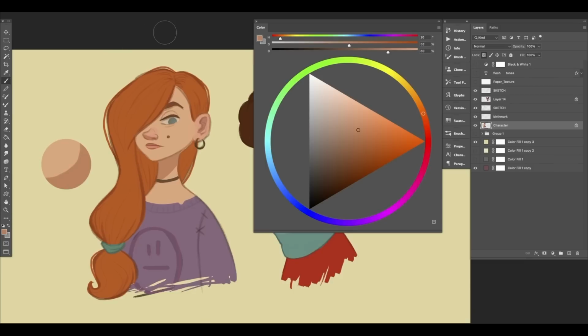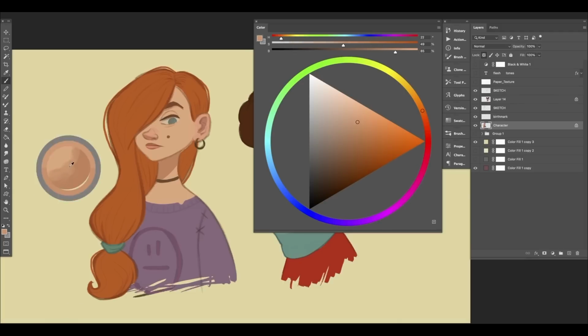Now, as far as blending, that's why I keep this at like 14. You know what? Let's make it actually 8, so I'll bring it down even more. As far as blending, I pick my shadow color, and then I dab through. And then I color pick these, because this is not as dark as this, and it's not as light as this. It's somewhere in the middle. So then I just start color picking, and I keep color picking like this.